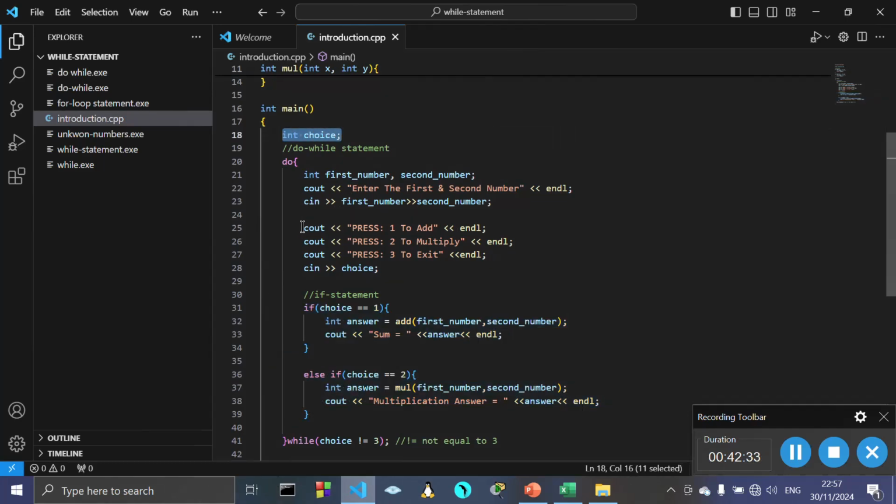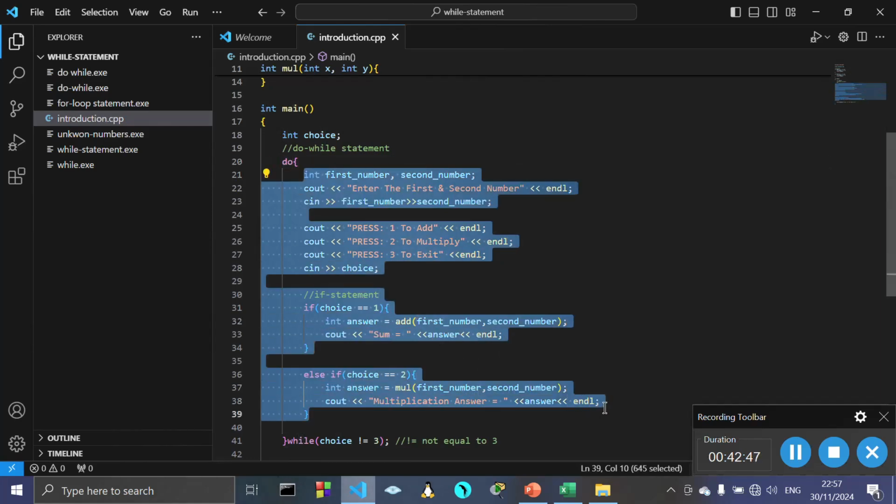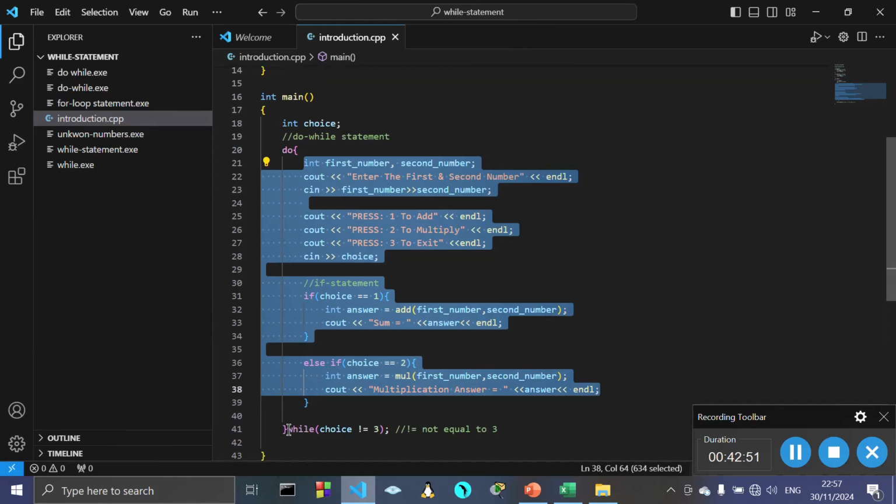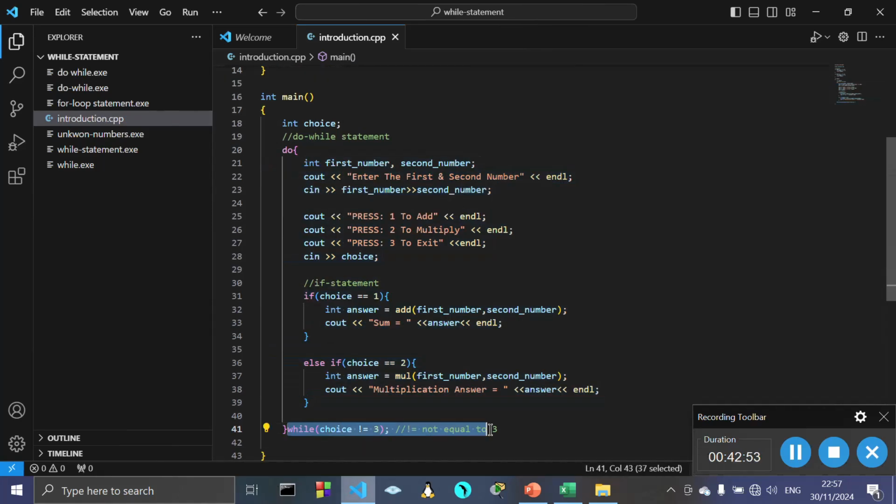So this choice was allowing the user to perform those needed actions, but this do while adds all the conditions which the user can perform, and the while was saying if this statement is not true, let's do this, we end the program.